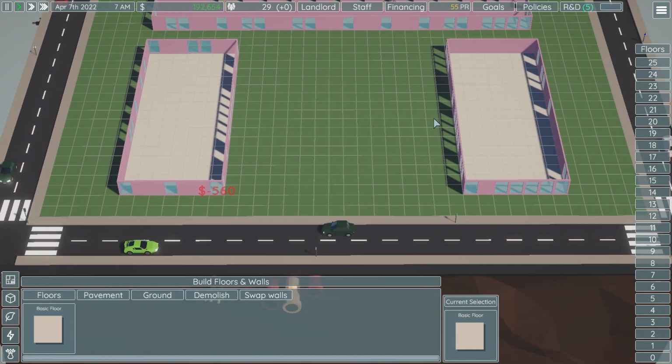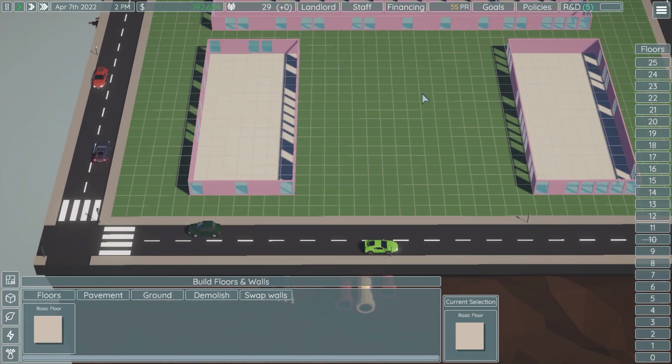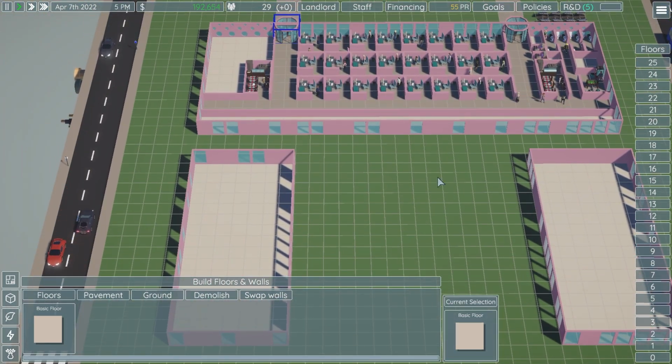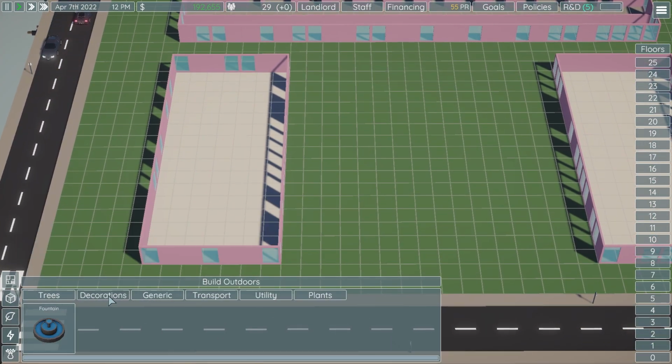That was 16 maybe. 1, 2, 3, 4, 5, 6, 7. And then out there we can have maybe a nice garden area. We've got all sorts of things that we can make a nice garden out of. We've got decoration, we've got a fountain. We could have that in the middle there, for example.